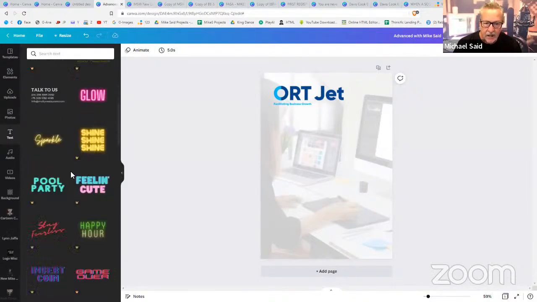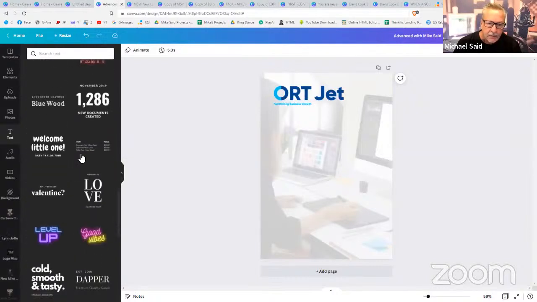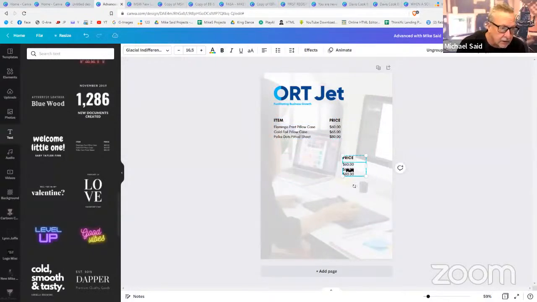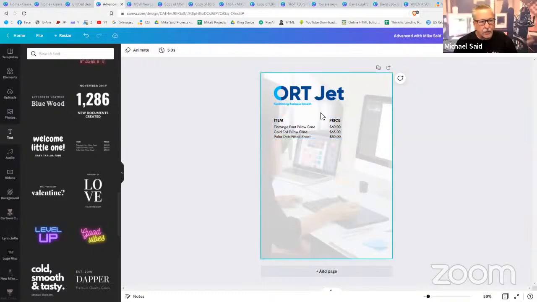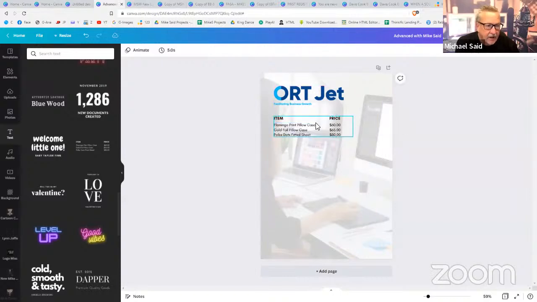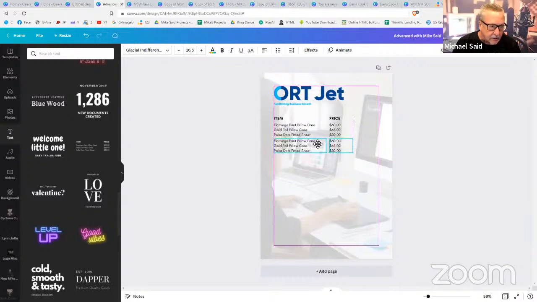So for example, I'm creating a menu for someone. There's a menu. Just move that up there. Delete that. Sorry, I don't want to duplicate it yet. There it is. Now, these things are all grouped as an item. So when I drag this, I move them all around. Another thing that I can do with Canva is I can ungroup them. So I click on there and I click ungroup. Now what's happened is they're all separate images. So I can click on that one, hold shift, which means I'll get that one as well. Then I can duplicate. And all I've done is duplicate that part of it.